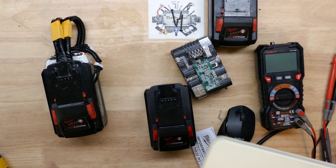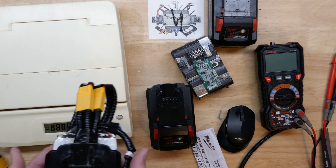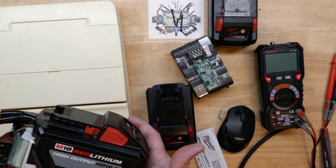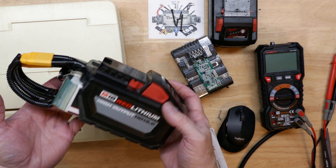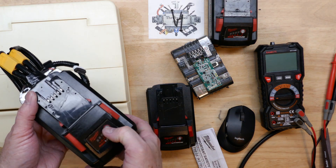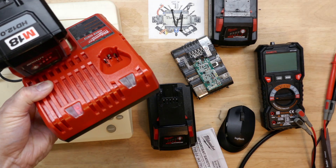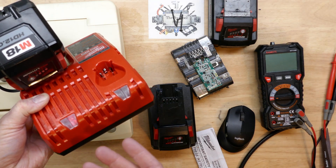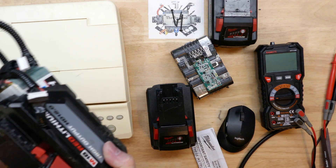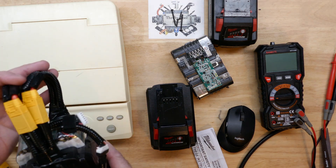Back now with this thing together, let's put it on the scales and see how much it weighs — it's fully together with the connectors and everything is ready to test, except we have to put it on the charger. We're getting no fuel gauge light because we just connected everything up. On the charger it's trying to charge, and you see the fuel gauge did light up — it woke up the BMS and it's ready to use.